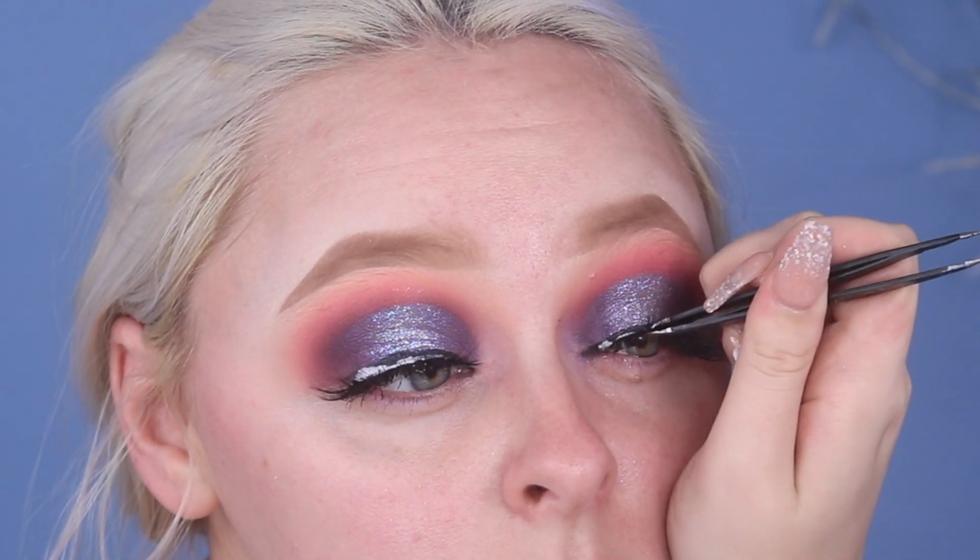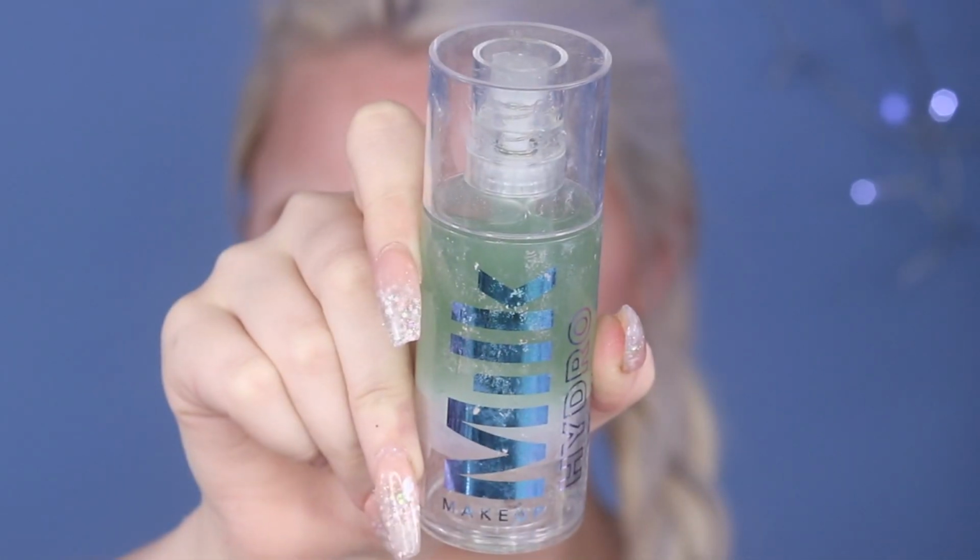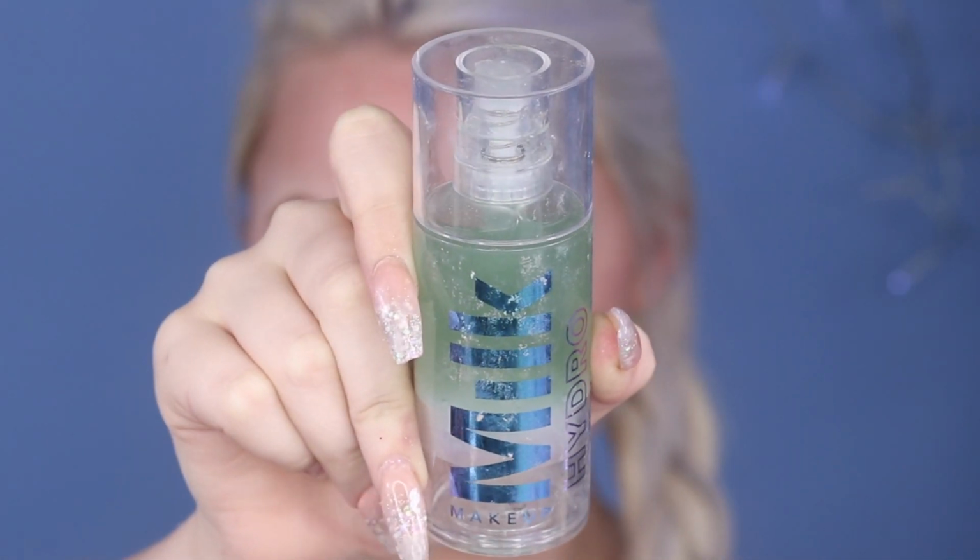I didn't want anything too crazy for this look as Elsa doesn't have super wild lashes, but they gave us the flare that I was looking for. Then using my absolute favorite primer, the Milk Hydro Grip, I was not a primer believer until I started using this one. It's absolutely great for filling in pores and creating a smooth base.